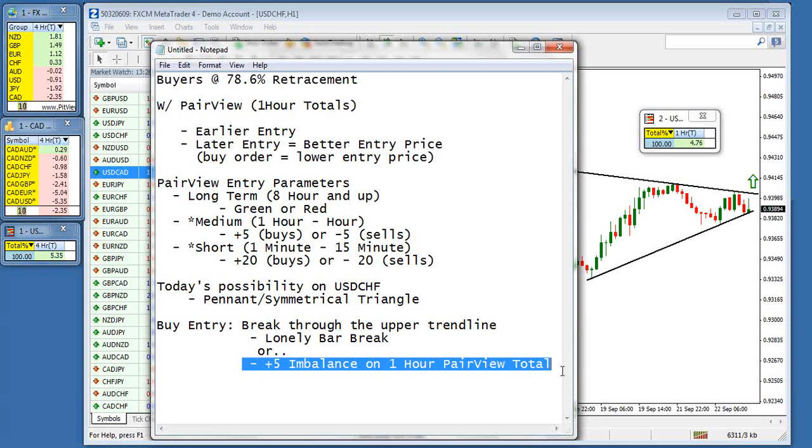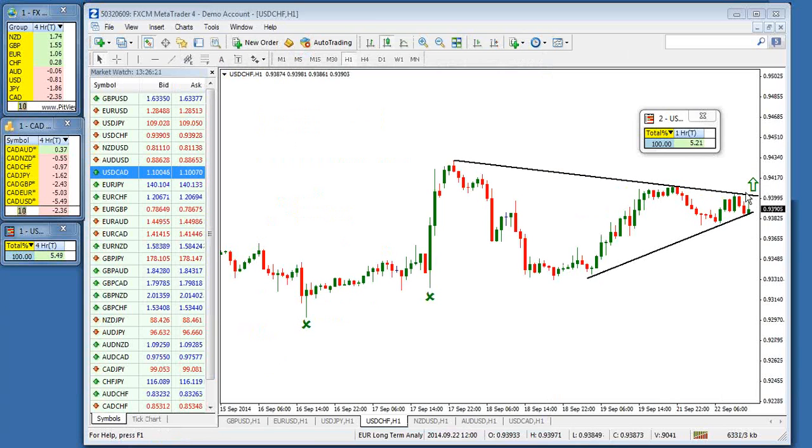This is what can often get us into trades a little bit earlier. If this just breaks this trend line, the candle doesn't necessarily have to close above it. If it breaks this trend line right in here, and we have a +5 up in here, we can look for this to move. You can see it's already going on the 1 hour totals to +5, but it's still consolidating sideways. If we get that +5 to hold and we get any type of break, you don't have to wait for a candle to close either.